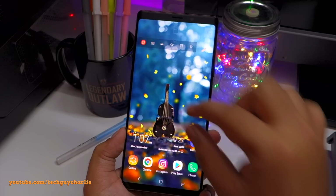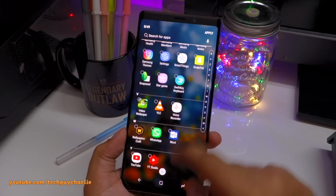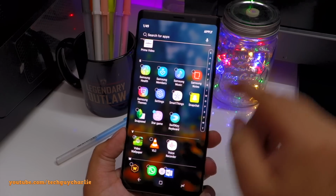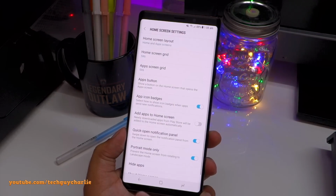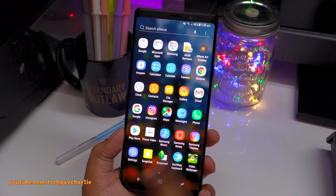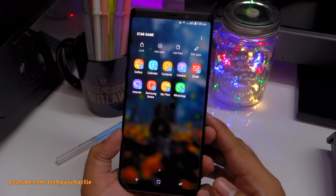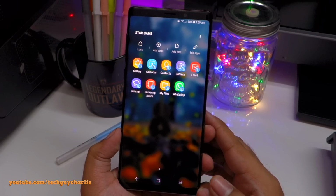And if you want to make it even more secure, go to home screen settings, scroll down, tap on hide apps, and then we have this thing here. And now the star game or secure folder has disappeared from the phone's main menu. So with this little feature, you will be able to secure your apps and your files from prying eyes.